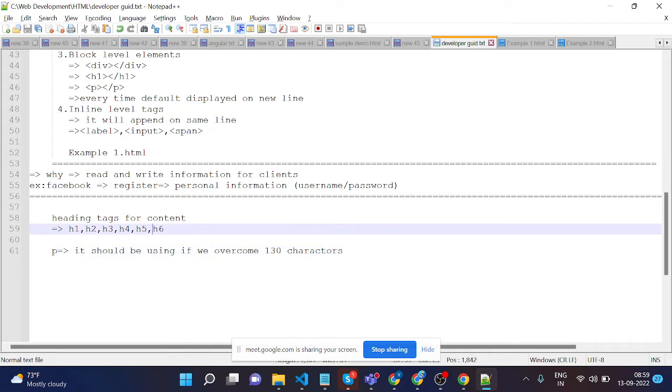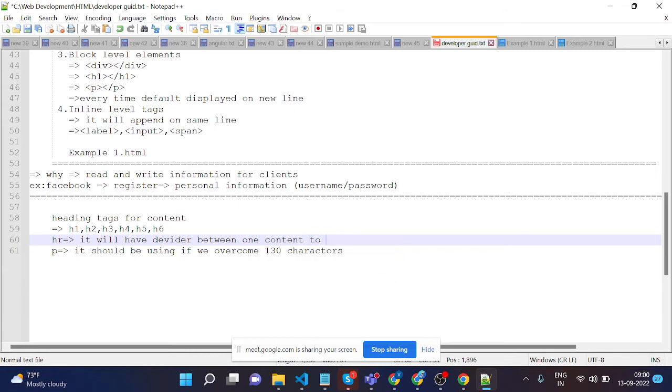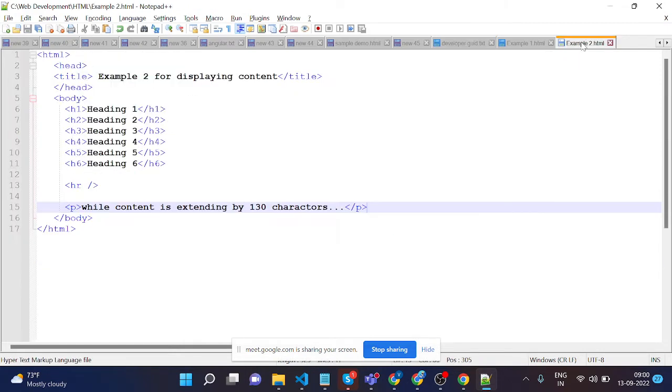And whereas we have discussed the horizontal row, it is a divider between one content and another content.